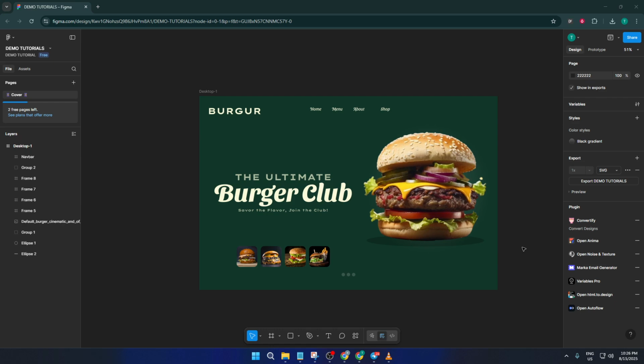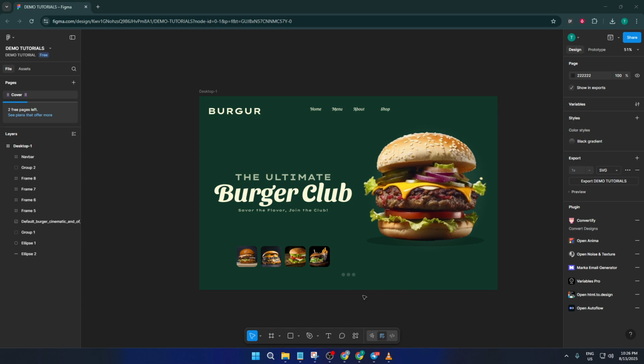So let's start with your website. Maybe you've just finished designing a new homepage, or perhaps you're working on a fresh layout for a client. Either way, you'll want to have your website design open right there in Figma, ready to go. It doesn't need to be the final draft, just something you'd like to visualize as a mockup. Think of this as preparing your artwork before putting it in a frame. This is what we're going to be showcasing.